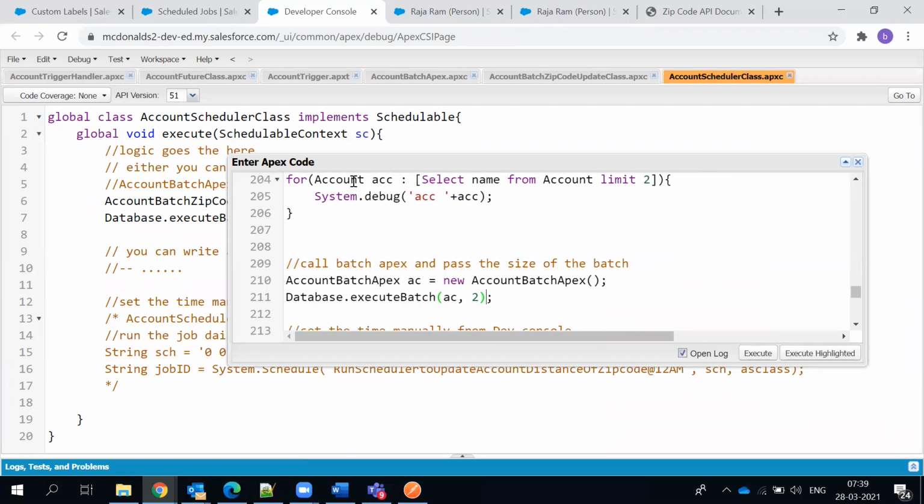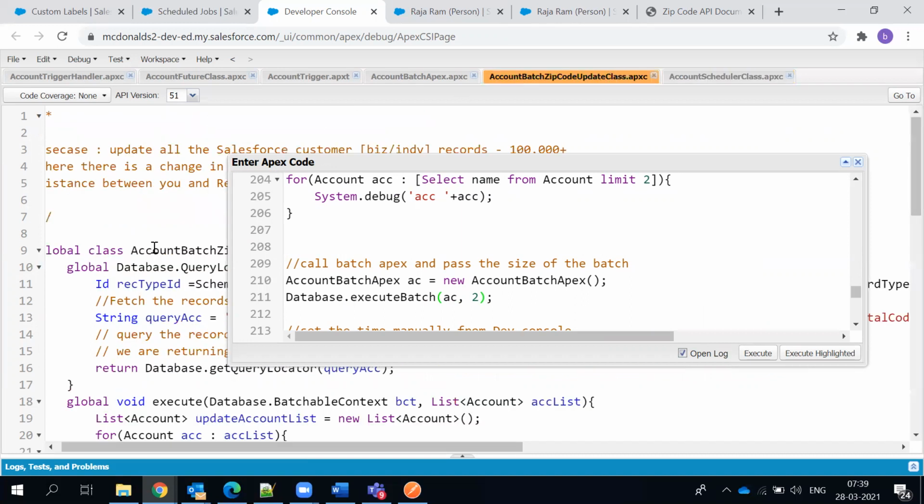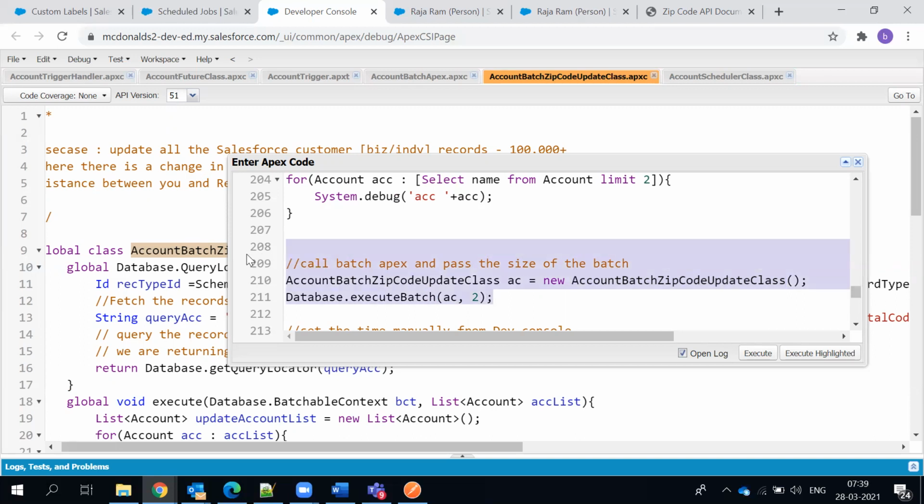But instead of this, we're just giving our account zip code Apex class batch name. Actually, only one record we have which is not null. You can say the size of this record is not null. But this batch will be taking the entire records. By doing this, we are trying to figure out how many parent records you have and how many records you have with zip code for the child. All that will run and show up in the results.